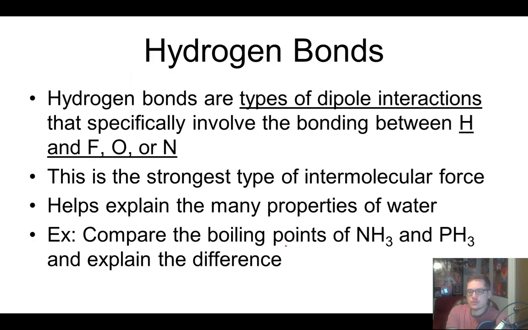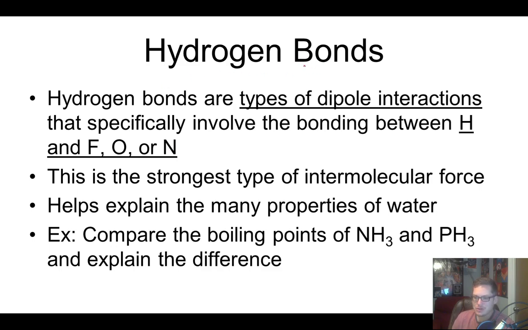The next one here is hydrogen bonds. All right, this is essentially a dipole interaction, but it's a stronger version of a dipole interaction. These can only happen when you have a hydrogen that's attached to a fluorine, oxygen, or nitrogen. This is how I remember it: it's a hydrogen bond, so you need hydrogen. That's why it's called hydrogen bonds. And then it needs to be with F, O, or N, because FON spells fun. Yeah, that's right, FON spells fun. But anyway, you've got hydrogen with F, O, or N.